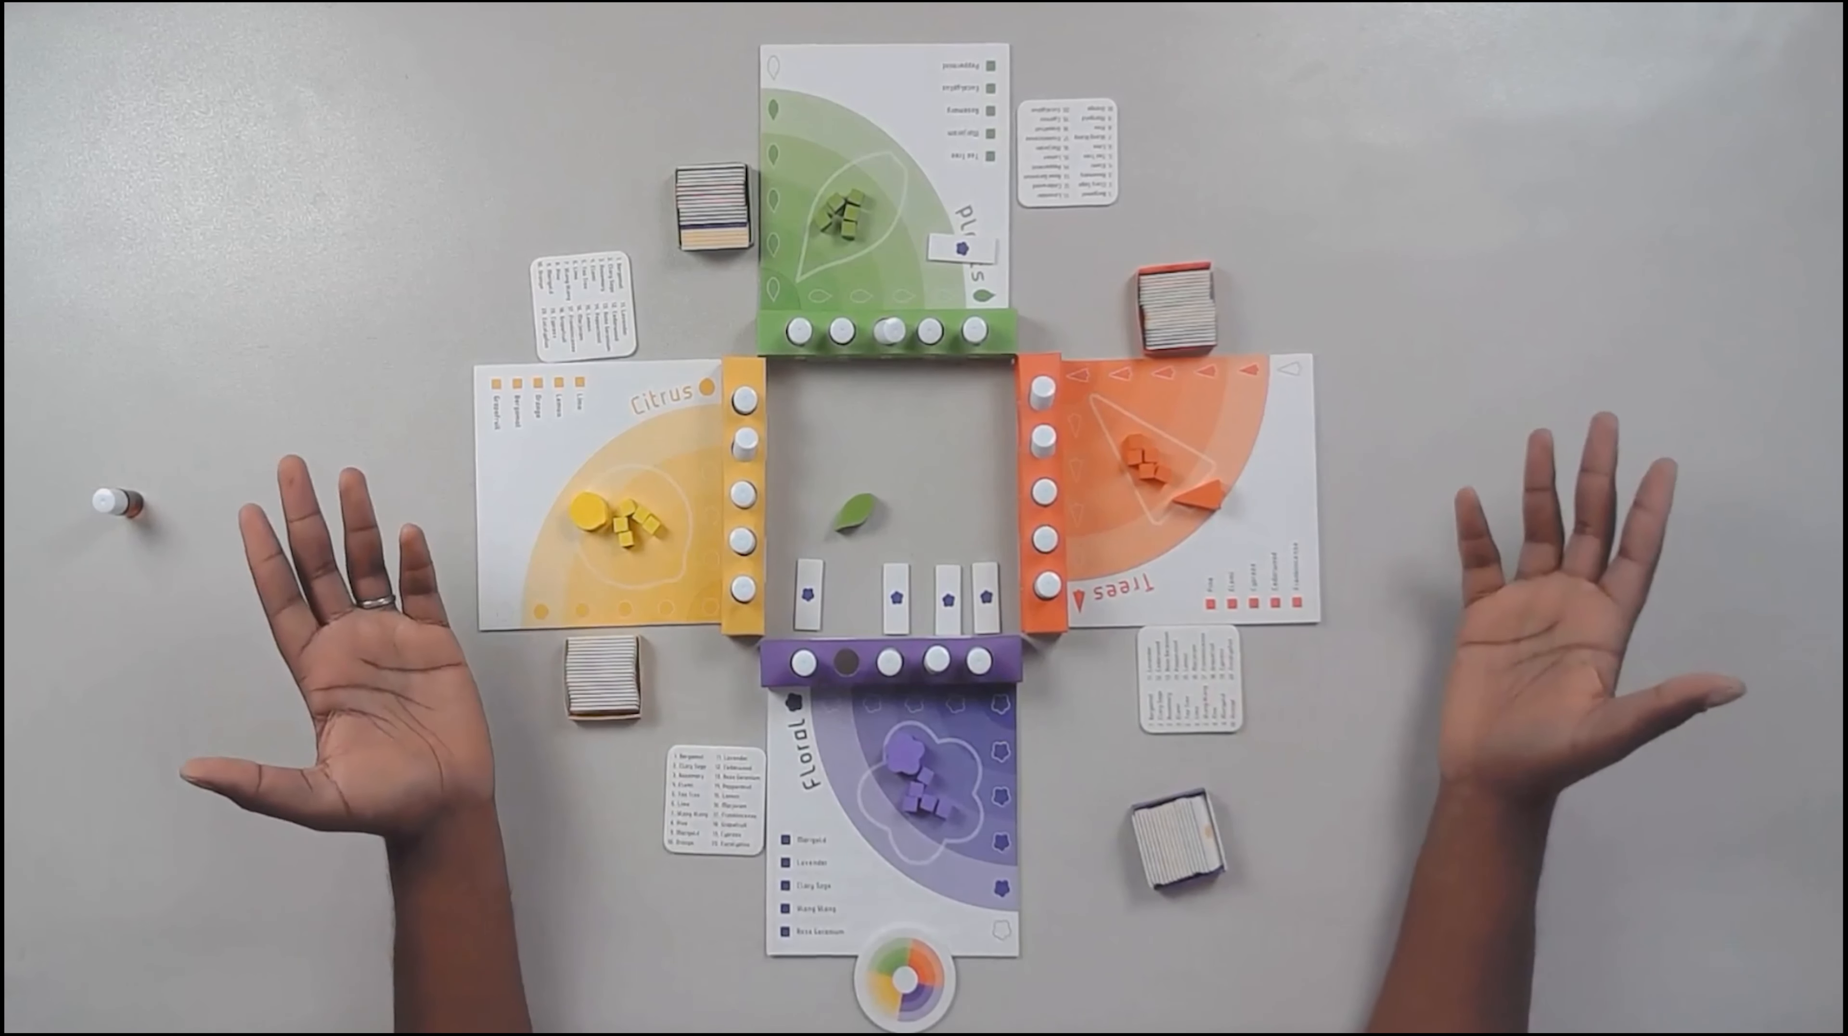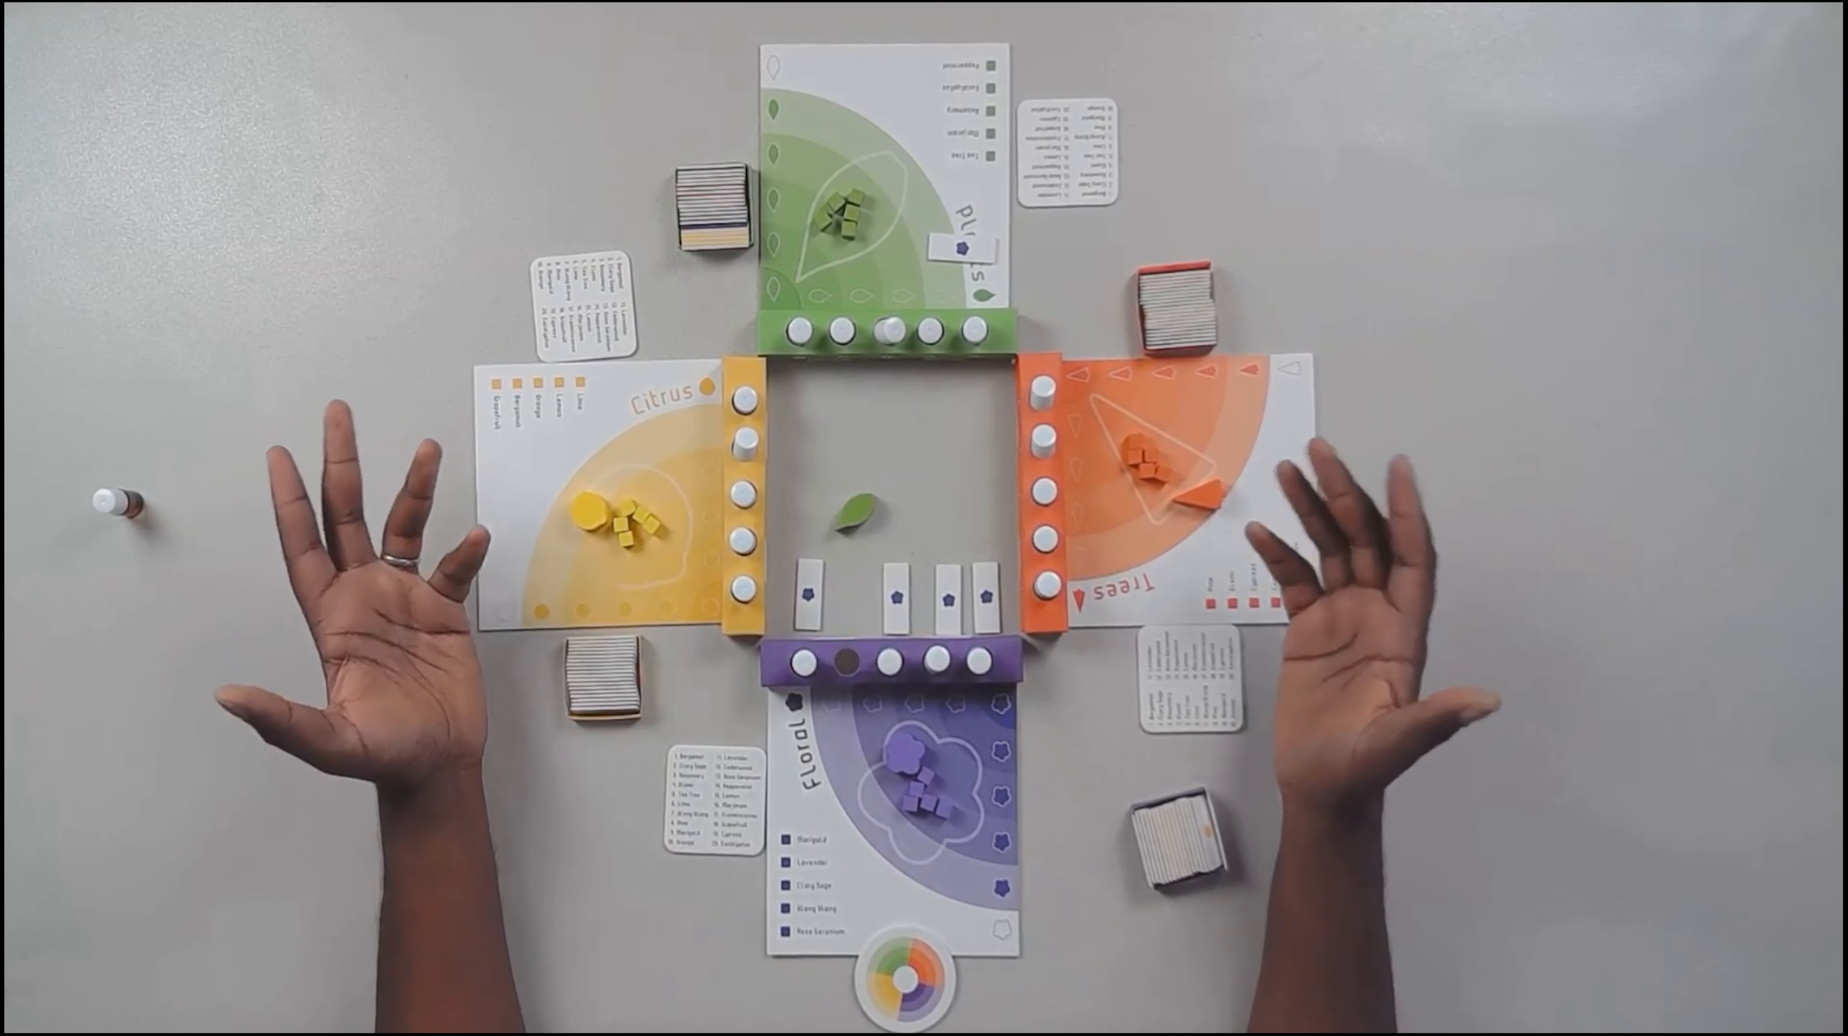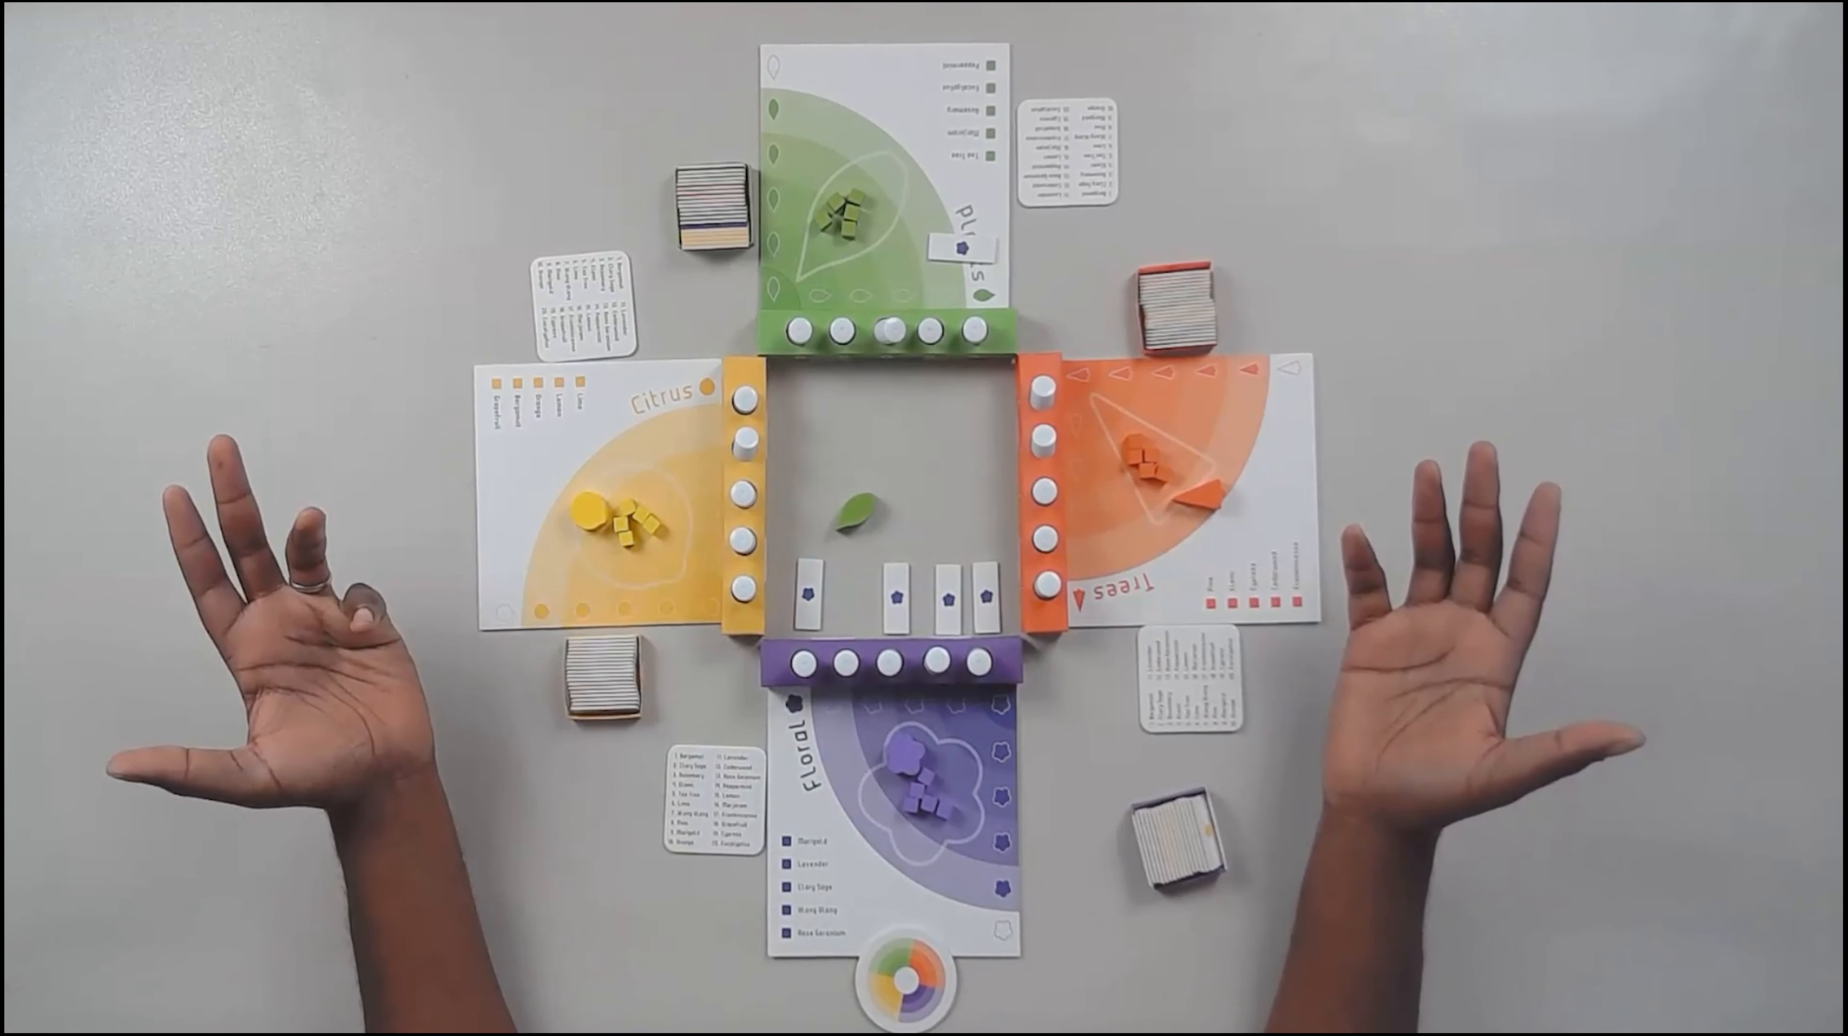Whoever the attack player is goes next. And purple could choose either yellow or red to attack. And by attack, I mean, smell their scents. And Survive is just that. It's surviving. Whoever's the last player to have scents that have not been guessed wins. If green was incorrect, it would not be identified, and play would just continue. Thus, purple would still have five different scents. So that is Survive.